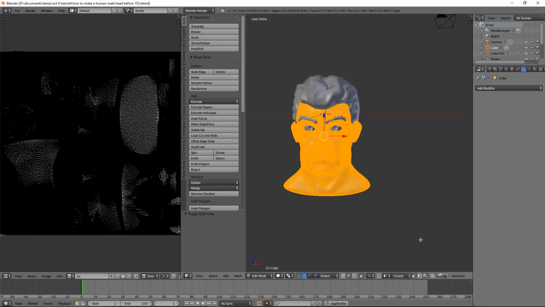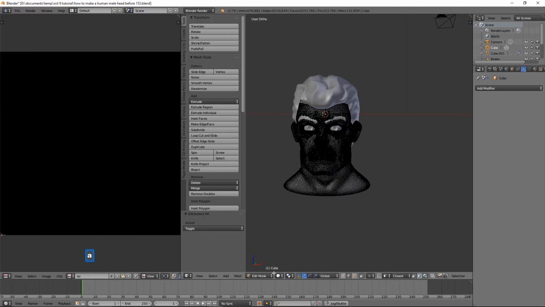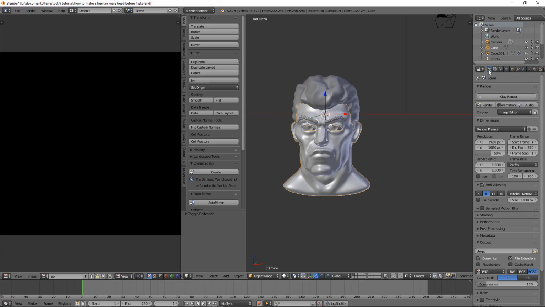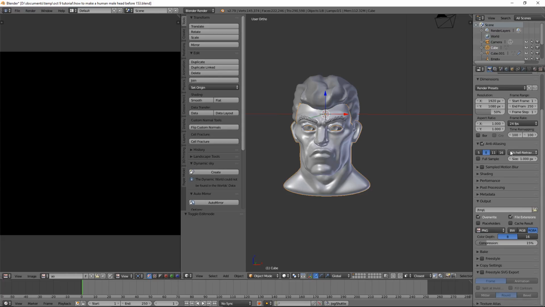Okay, be aware that if you save your Blender file but don't save your texture file, when you open up your Blender file that you saved, typically you will lose the work you did with your texture. So I'm going to press A to deselect, and I'm going to click here, then go to Object Mode. Okay, here in Object Mode, what we're going to do is click right here. We're going to scroll down.